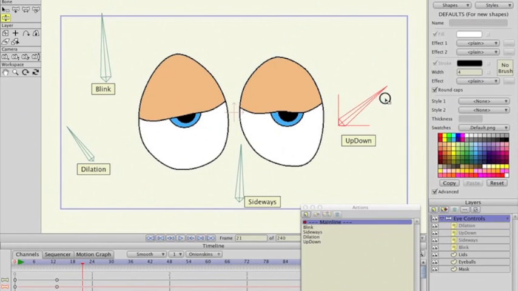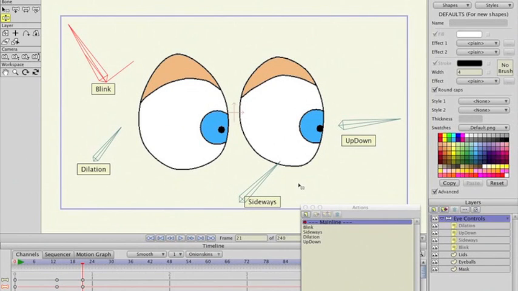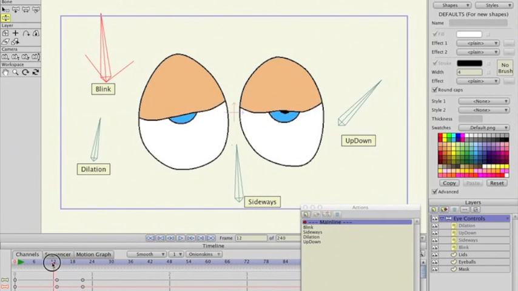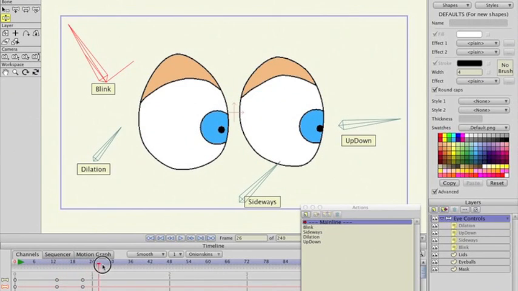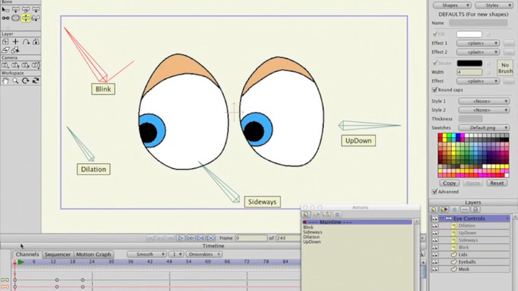And then later on, we'll look back down to the side, dilate the pupils, open the eyelids again, and then all this will be recorded. So you can see the levers moving during the course of the animation and the eyes following the actions corresponding to the different levers. So this adds the flexibility of using bones as control levers to modify an animation.